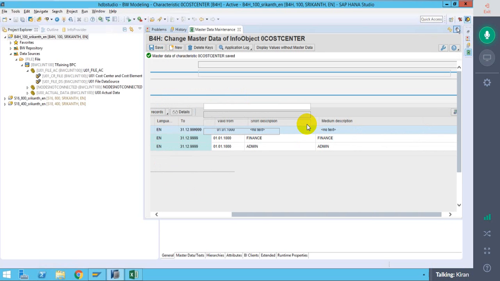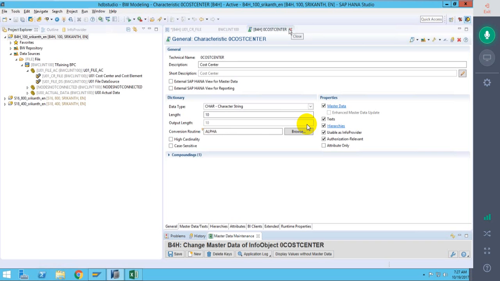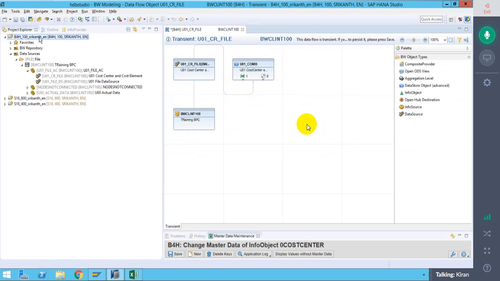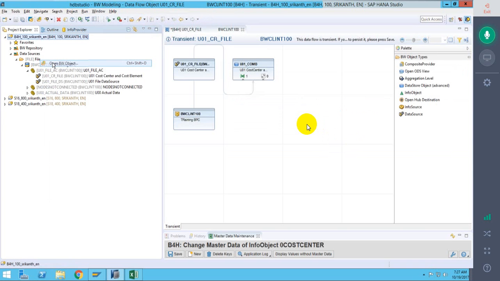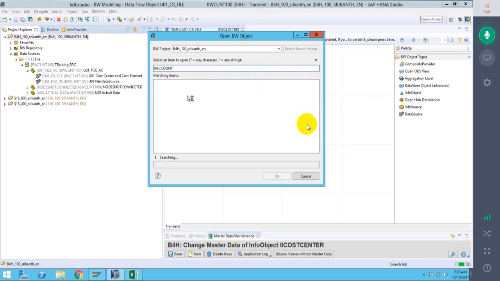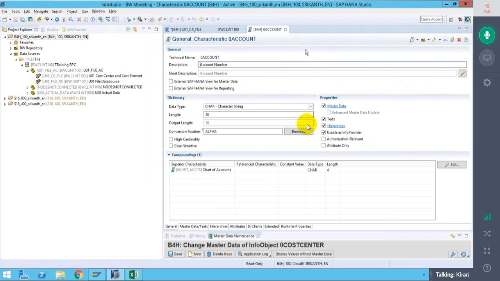Cost center is done. Now we need to maintain it for cost element. Open BW info object, 0 account. This is 0 account. The 0 account, go to master data maintenance.